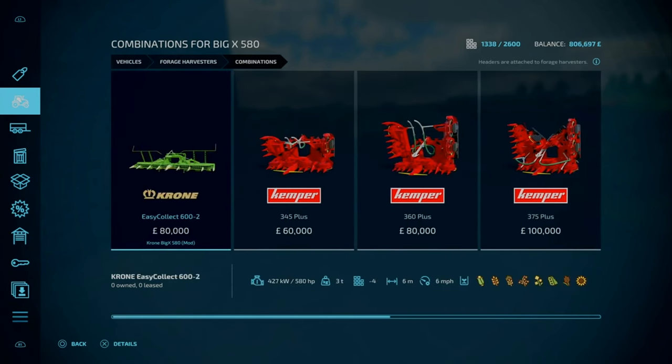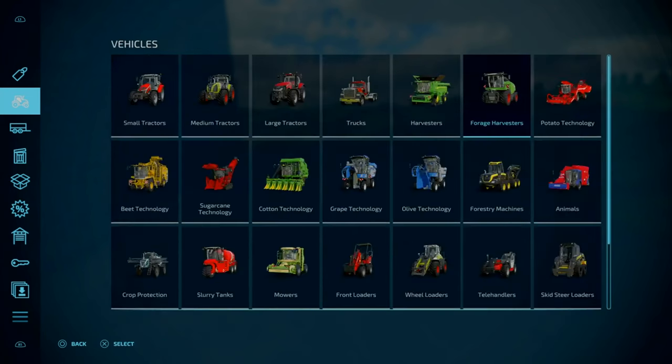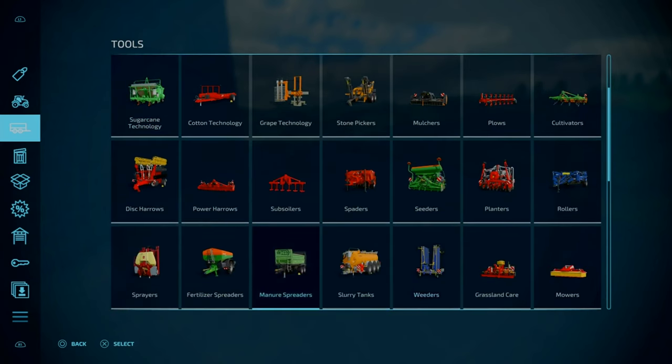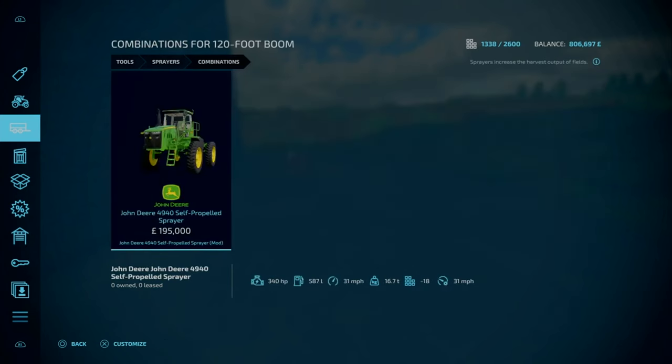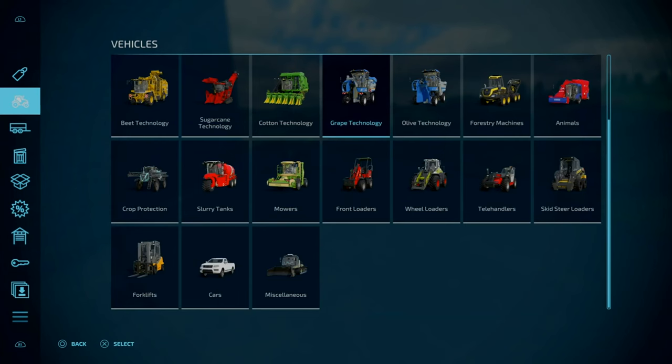Harvest grass. Ooh, some nice options there for us. But yep. Actually, one thing I do want to buy is, hopefully I've got it installed, a new herbicide sprayer. Aussie. Actually, wait a minute.